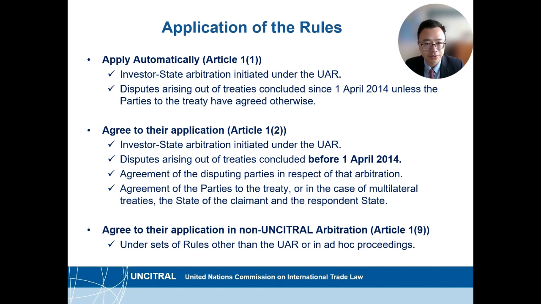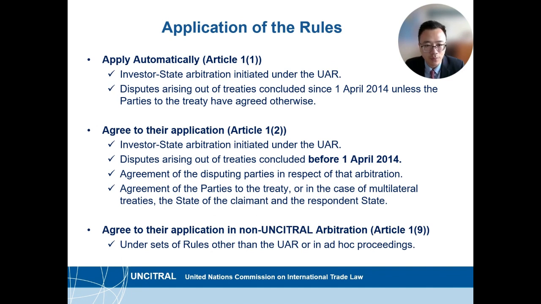Pursuant to Article 1, Paragraph 1, the rules on transparency apply automatically to investor-state arbitrations initiated under UNCITRAL arbitration rules pursuant to a treaty providing for the protection of investments or investors concluded on or after April 1, 2014, unless otherwise agreed by the parties to the treaty. Thus, if the parties apply in accordance with the provisions of an investment treaty, the disputing parties must apply the rules and may not derogate from them, except as authorized by the investment treaty.